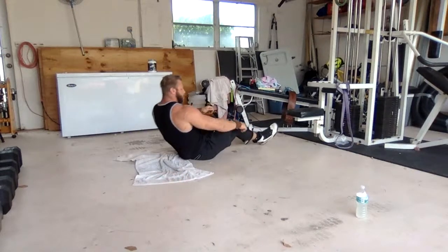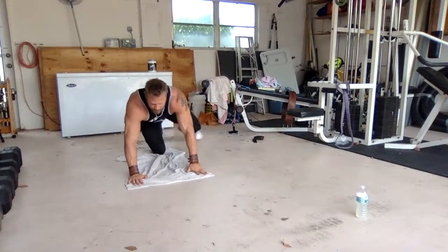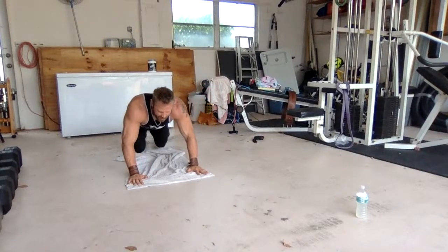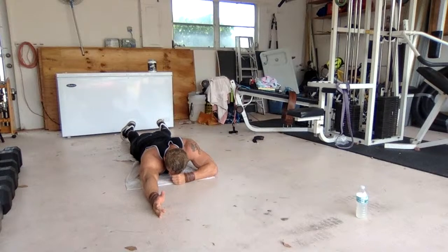Now we're going to go to the reach roll lift. Good. Reach roll lift. 10 reps here.